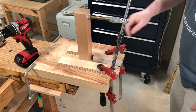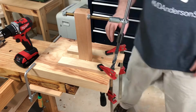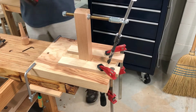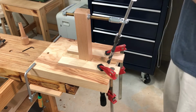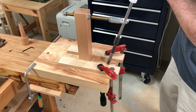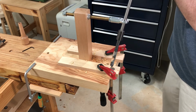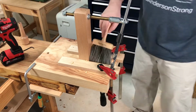So we're clamping that back in. In real life I would probably have those clamps inverted, but it would make for bad video. You wouldn't want to see those clamp bars obscuring your angle here. So anyway, here we are. Again, we want to drill these at a fast speed, and I think I started off at a slower speed, but I corrected that. Now we're drilling that at a fast speed, and there we go. And then like I said before, it's a lot of rinse and repeat here.